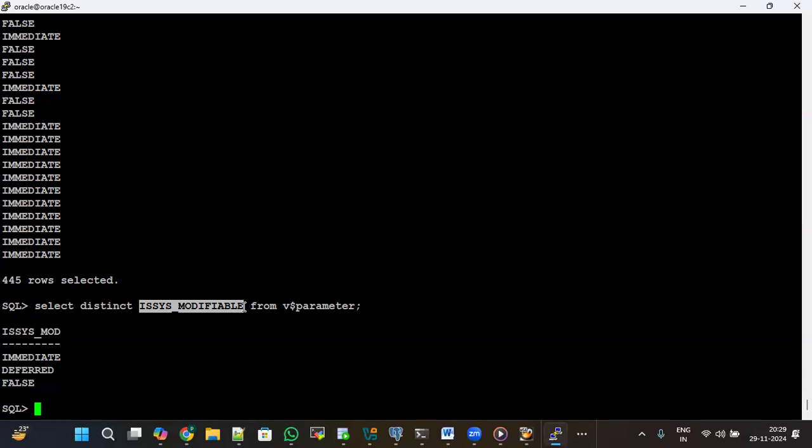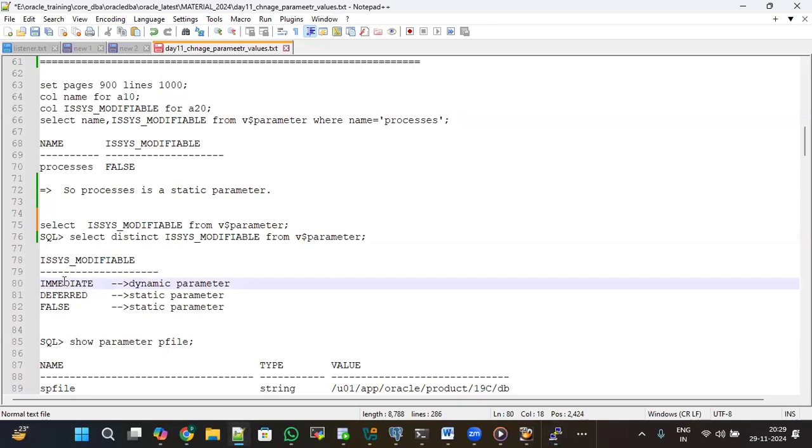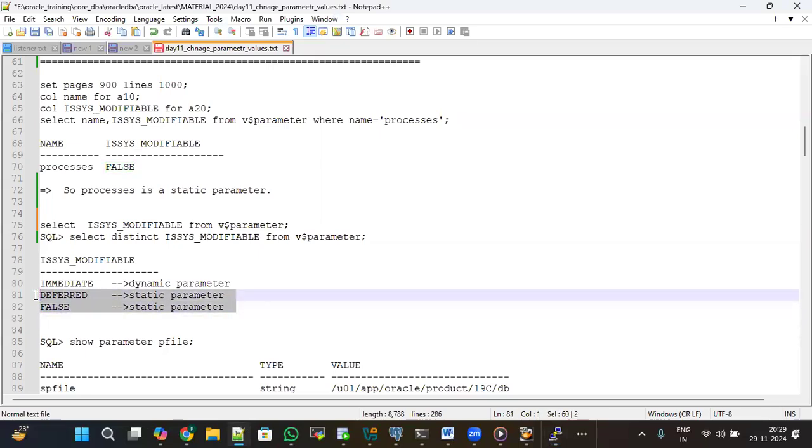Except immediate, the remaining values, either deferred or false, mean those are static parameters. Do you understand how to identify which one is static or dynamic?